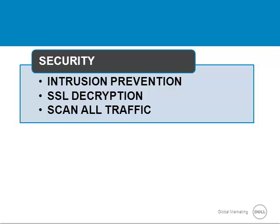The downside to this that you have to be very careful about is, if you install something like this, make sure you tell all your employees about it, because if they decide that they're going to do banking from work, you as an IT organization may be able to see everybody's password. So on one hand, I think it's not a bad deal, because it gives you the ability to say, hey, listen, do your work, do your banking at home.